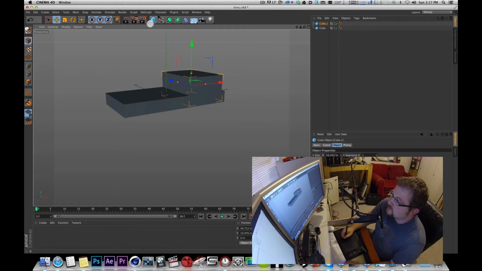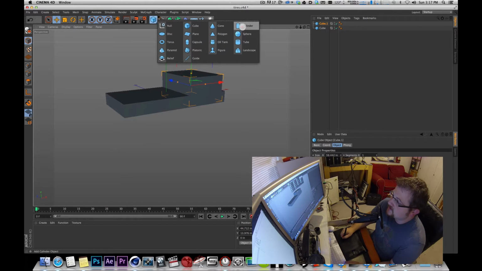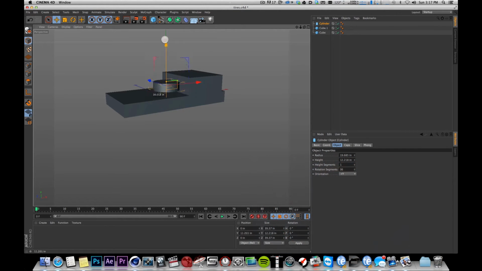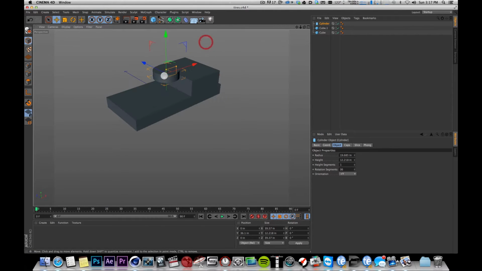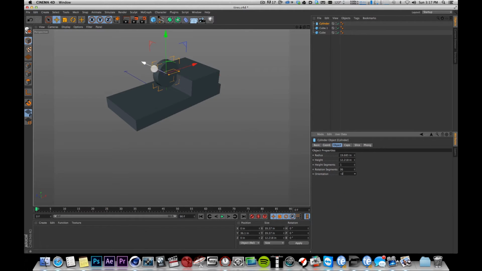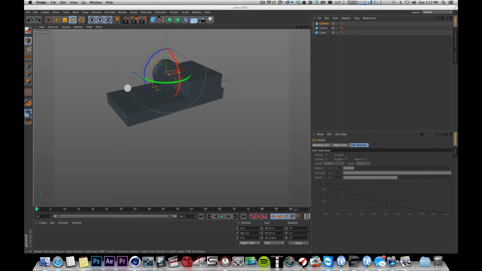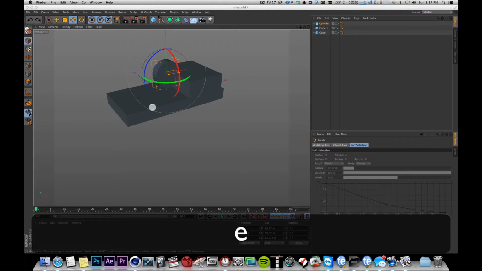That's it. So create a cylinder, this is going to be the wheel. Now here's the important part. Here's your wheel. You want the wheel to be negative Z so that it is rotating on Z when it rotates, like this. If you do it the other way, you're going to run into all sorts of problems. I'm just telling you that right now. So take the cylinder. This is the wheel.